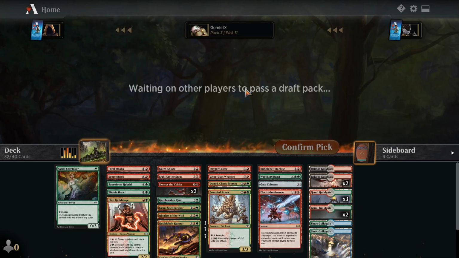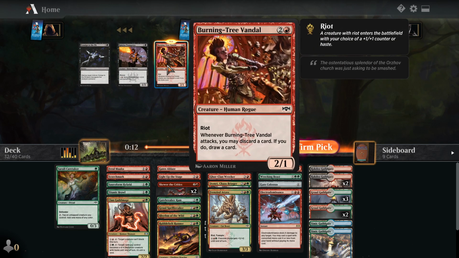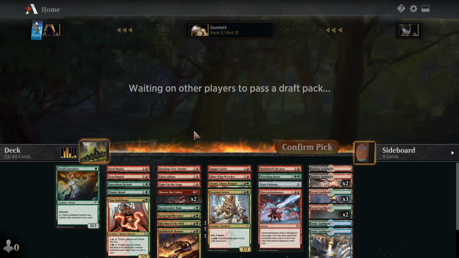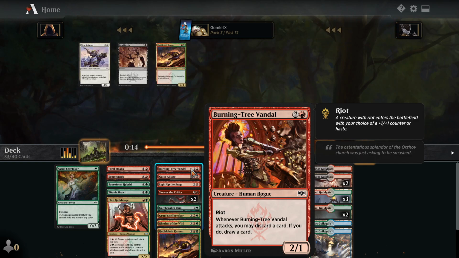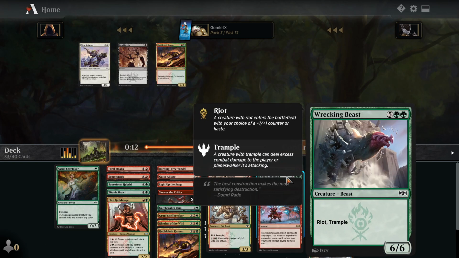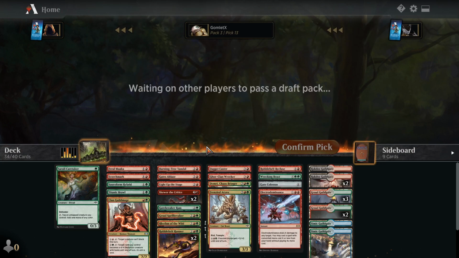Now that the packs are getting so small, we're going to have 4 cards left here. Well, I did. I got a Burning Tree Vandal that is not unplayable. It's actually pretty decent. Every time it attacks, you get to discard a card to draw a card, so it helps you filter away any extra lands when you don't need them, or filter away stuff like Wrecking Beast if you're stuck on lands, and you've drawn your late game stuff in the early game. So card is quite good.